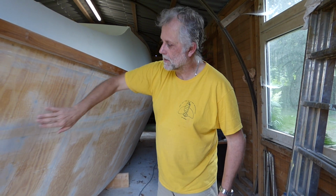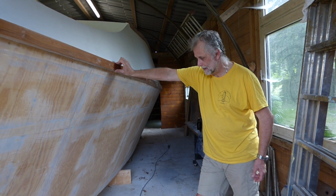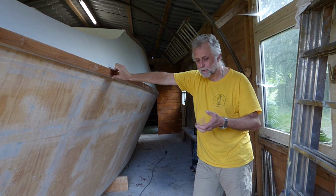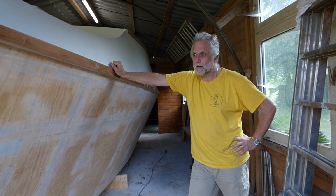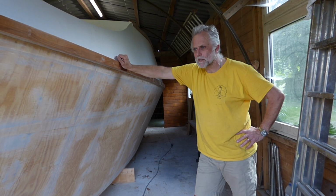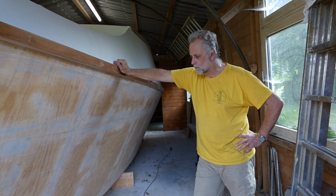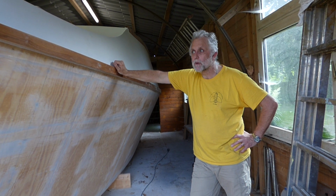I ran out of this. This is this aeronautic filler, and I used it on this side, and I ran out again. So that's 2 cans I've used on this boat so far. On the other side, I mixed up epoxy with the West System light fairing filler stuff in it. And I have to say, this grey aeronautic is much nicer to work with. Noticeable difference in pleasure to work with it. Obviously, the West System stuff will do the job, but this is so much nicer to work with. So I think in that respect, worth the extra money.